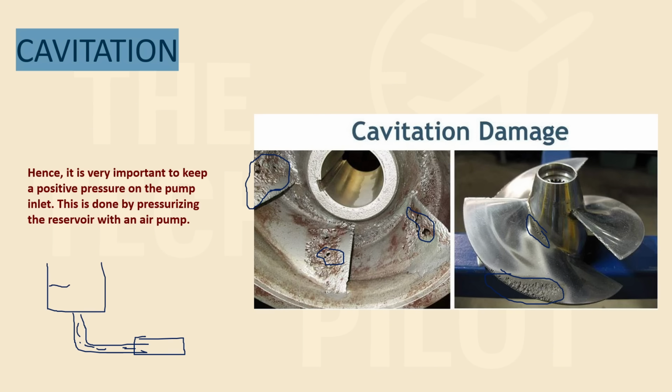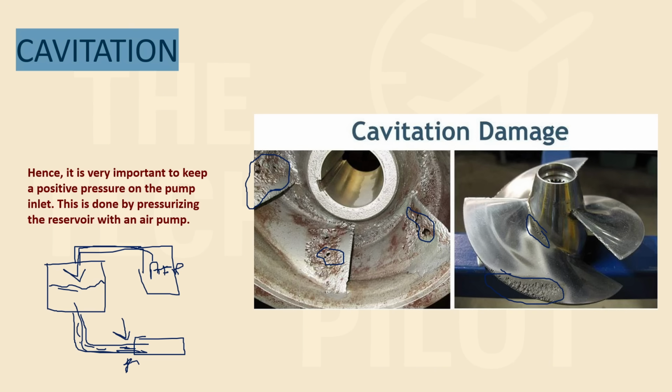But the aircraft is again a very dynamic body. It can move here and there, and you don't want anything left out. So you also add a pipeline, and then you put your air pump over here. A pump, or a cylinder filled with air. This then pressurizes your hydraulic fluid, and this pressurized hydraulic fluid is then fed into the pump, so that the pump is always having a positive pressure at this part.